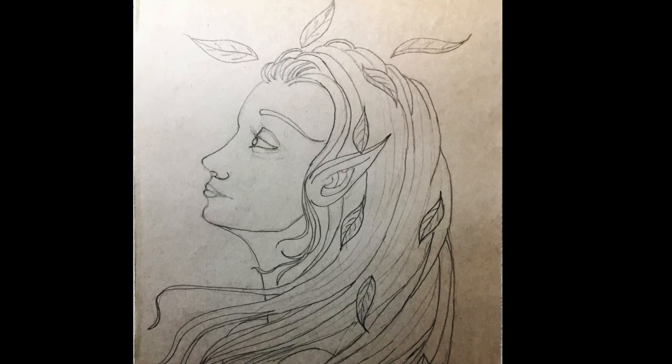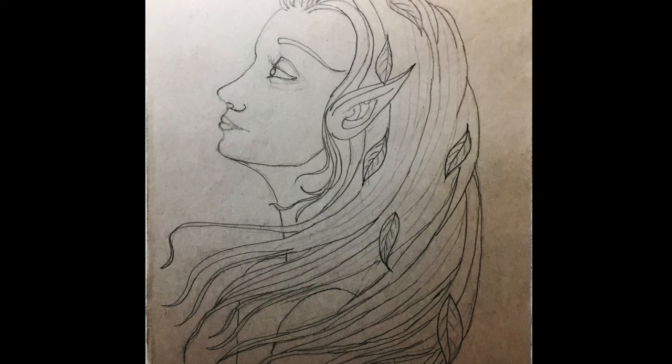This is the cleaned up sketch, and I'm not going to say what gender this wood elf is. I'm going to say it's a they.